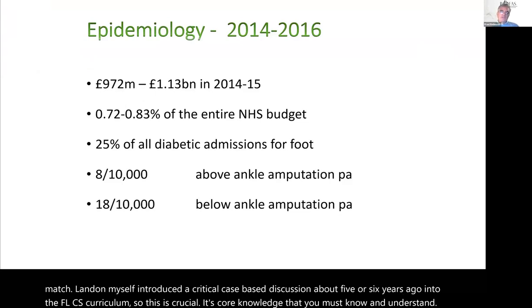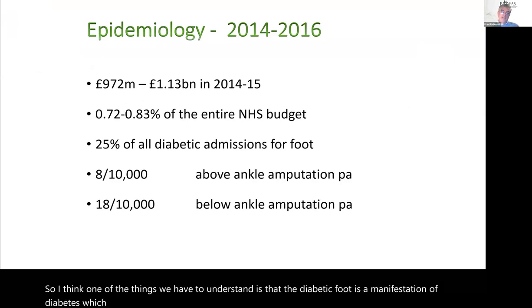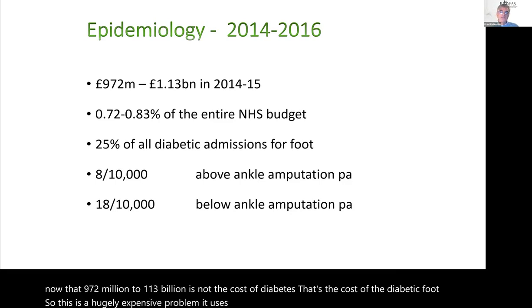So I think one of the things we have to understand is that the diabetic foot is a manifestation of diabetes, which is just spiraling out of control. And obviously COVID and the obesity crisis have drawn the illness of these patients to our attention. But this has been going on for years. Now that 972 million to 1.13 billion is not the cost of diabetes, that's the cost of the diabetic foot. So this is a hugely expensive problem. It uses approximately 1% of the total NHS budget.